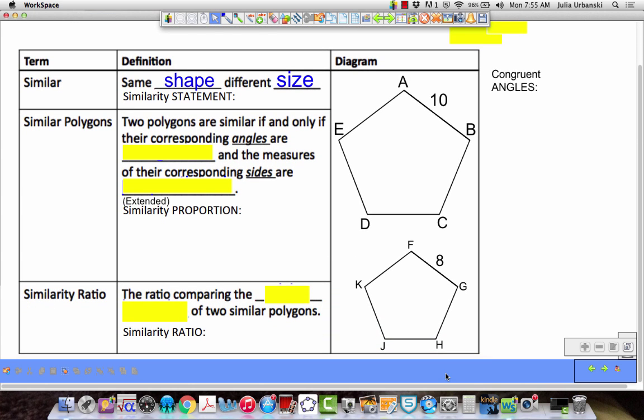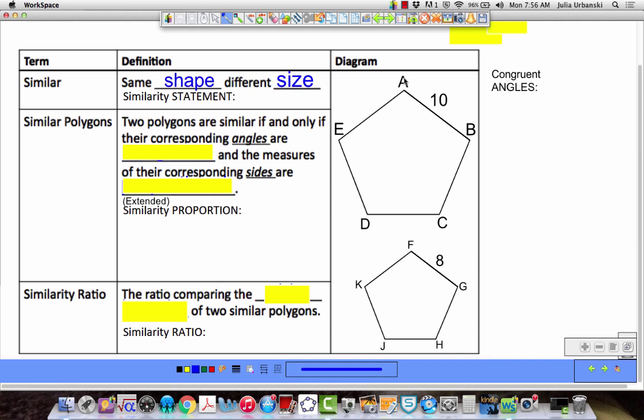Alright, with triangles, we had congruent triangles. And the thing about that was all the corresponding parts went together. Corresponding angles were congruent, corresponding sides were congruent. The only difference now is that corresponding sides are going to have different lengths. A similarity statement. Do you have that written right there? For the similarity statement, you take one of the shapes and name it. Doesn't matter how you name it as long as you go in order.